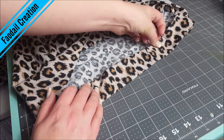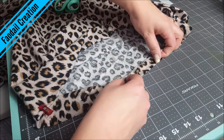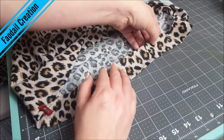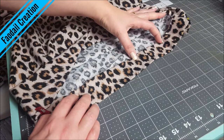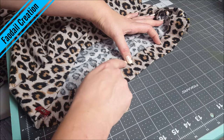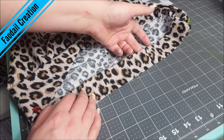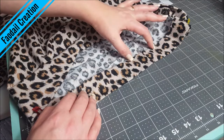In my last video I got asked how I did my casing for my pyjama pants. So this is what I've done: I have stitched the bottom of this hem, then I've lapped it over. Part of this here is going to be for the elastic. I am going to leave a gap in order to thread the elastic through, and I am going to stitch all the way around the bottom here to close all of this up so all of my elastic is going to be enclosed. I'm going to get the elastic in here, then top-stitch this opening closed.